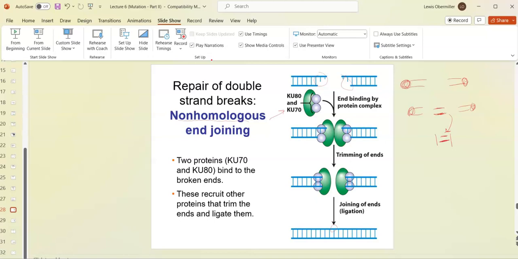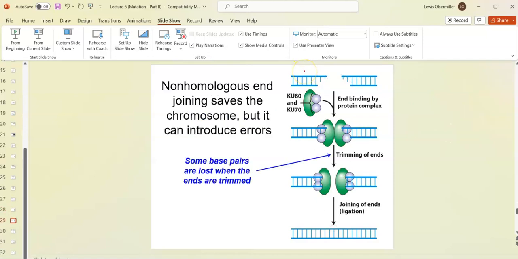And so basically this is going to be flip-flopped, so this is an inversion. We'll talk about how chromosomes line up, and this happens. So sometimes it makes the correct repairs, sometimes it doesn't. It really doesn't have a guide at all to fix this. And some base pairs are lost when the ends get trimmed, so it's going to have to cut these ends down and then link them together.